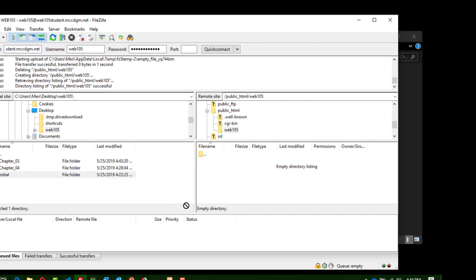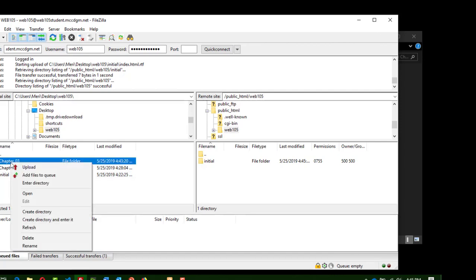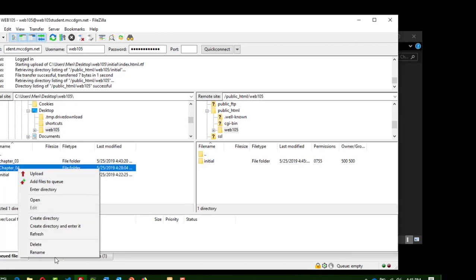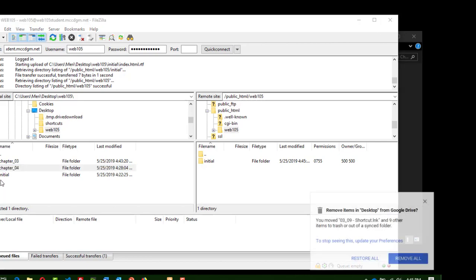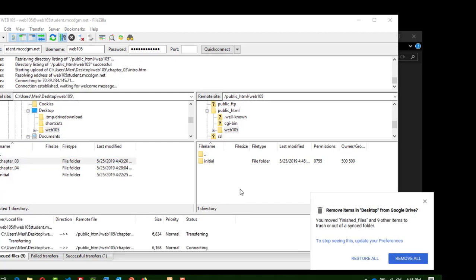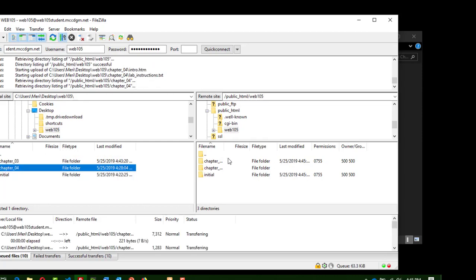And I can pull over that initial one that I did. You probably have already uploaded that. I'm working in a different online server than I did for the initial video. And then I've got everything in chapter 3. Now I actually prefer to rename these with all lowercase, just because that's the standards that I generally want. But that's up to you. Just do the same thing all the time. It makes it easier. And then I can take the whole folder over here at one time. And I'll go ahead and drop chapter 4 over here as well because I've got that one done and in here.